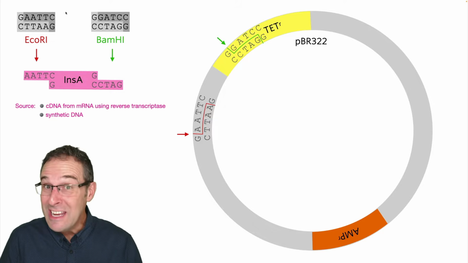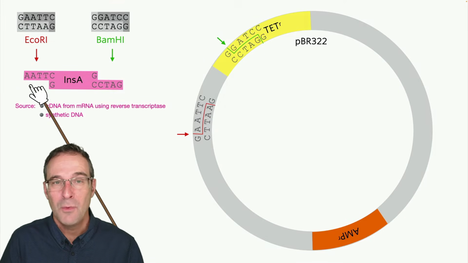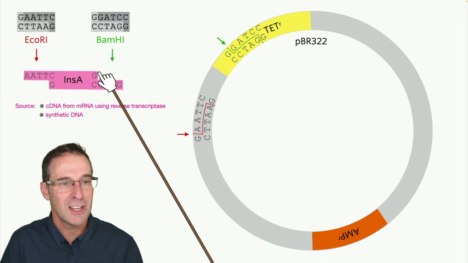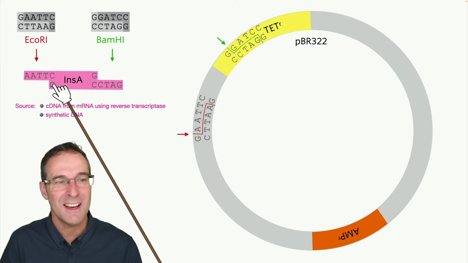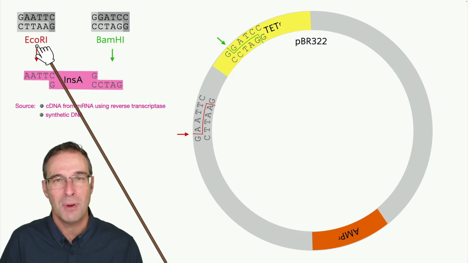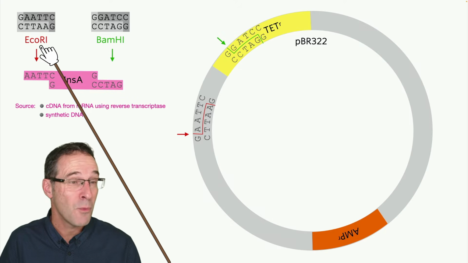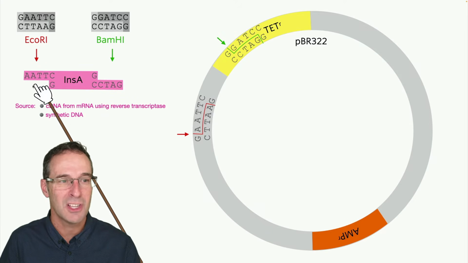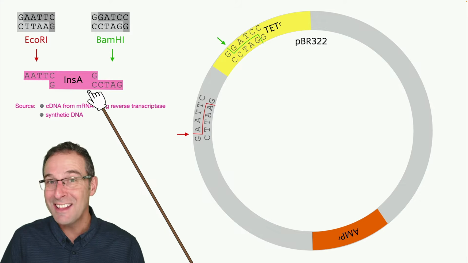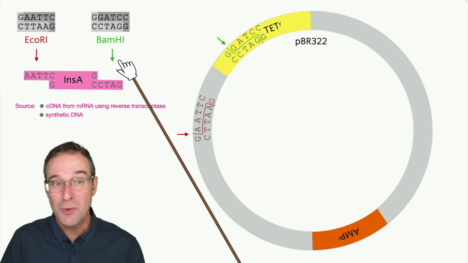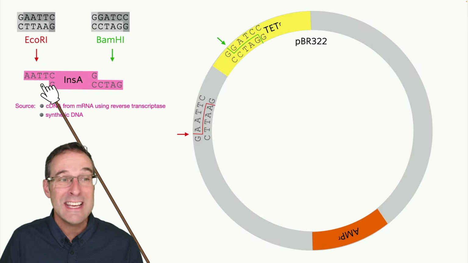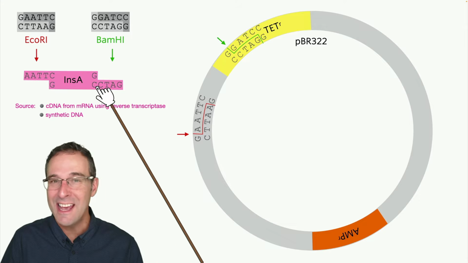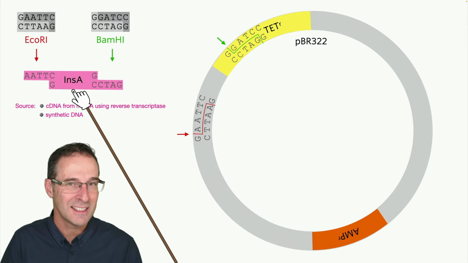Now that gene needs to be prepared with a couple of restriction sites, okay? And those restriction sites, so we've got some sticky ends here. One of those is created by the restriction enzyme EcoR1, which you can see has this restriction site here. It's cut the DNA there. The other is BamH1, which cuts, again, leaving sticky ends, but they're different sticky ends to EcoR1. All right, two different sticky ends on either side of the insulin A gene.